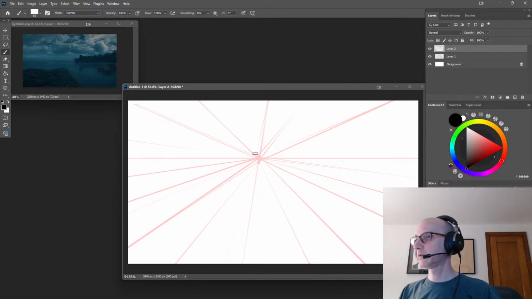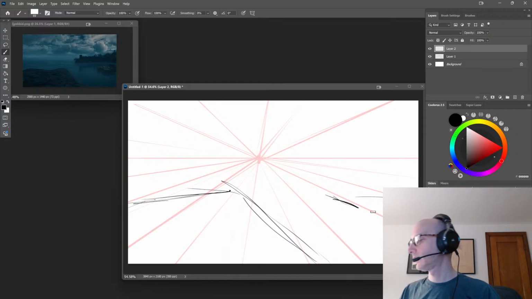So what we have here, this is all going to be water down here. We've got a rocky outcropping here. So I think we start with this sort of shape and define where this is going to go. So it's going to go past the halfway mark and just sort of do this. And we're going to oversimplify this on layer 1. We're going to have a dock that crops out here that does go in perspective and is going to take up this sort of box.